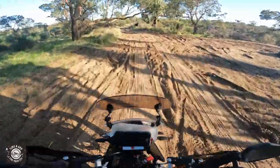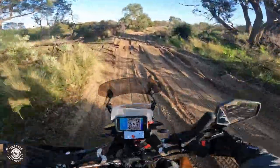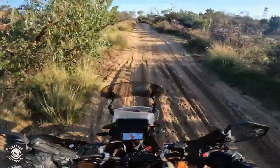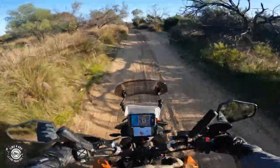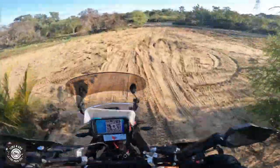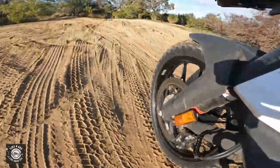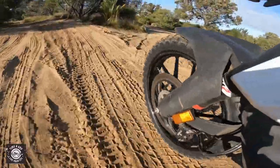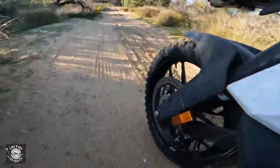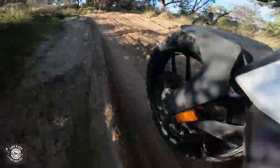So I did try these out yesterday over here, just to check. Up. And up we go. Yeah. I would be sinking non-stop in the TKC 70s. Big knobblies I think could do well as well, but I think I'd be sliding left to right more.